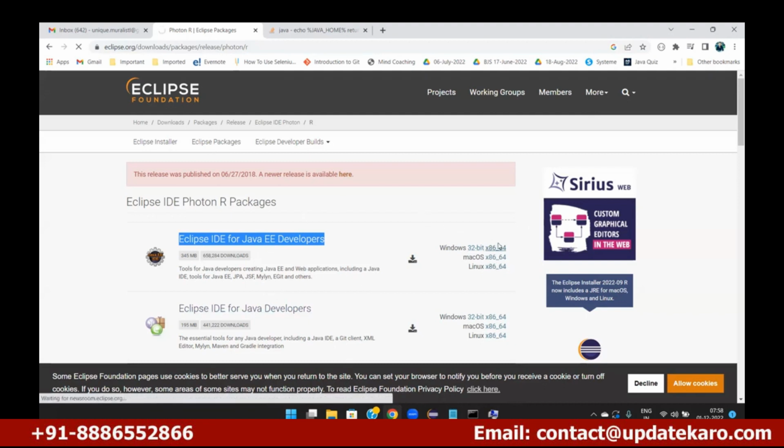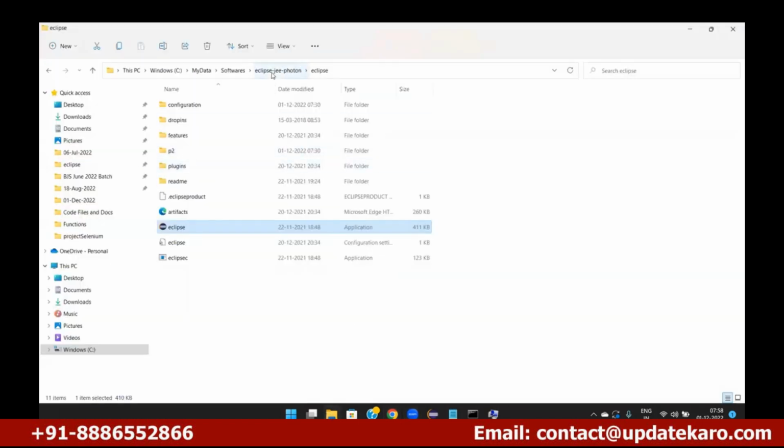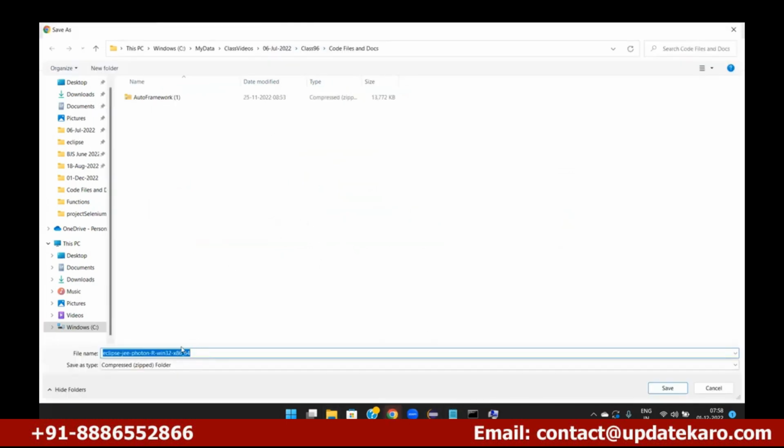It might be a 300 MB software. Once you get it, extract the zip file and then go to this Eclipse application. See, it's asking me to download it. I already have it, so I'm not downloading.